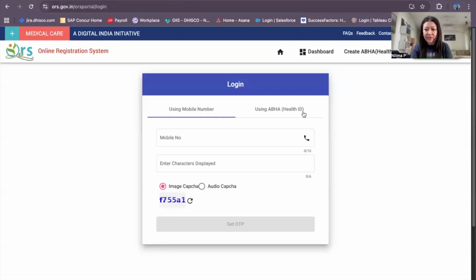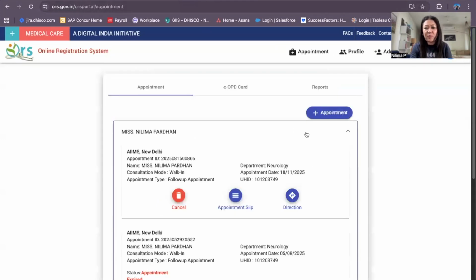If you already have the health ID, you can log in with the health ID also. Whenever you are an AIIMS patient, you get the health ID. You can either log in with that, or what I usually do is enter my mobile number, enter the captcha, and click on get OTP. Once I get the OTP and enter it, it takes me to the appointment page.